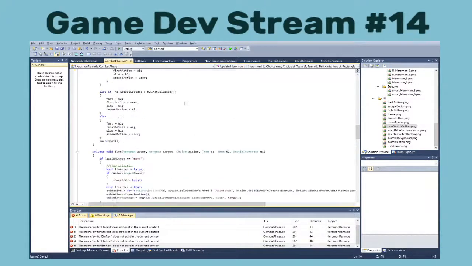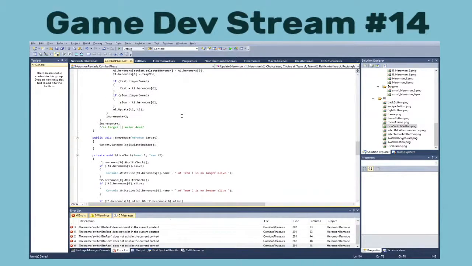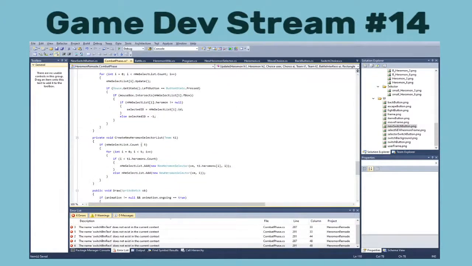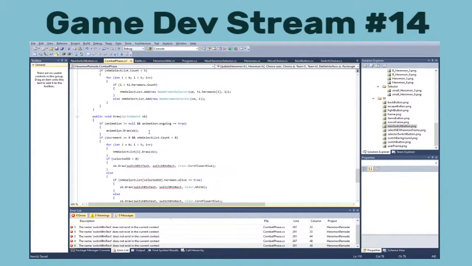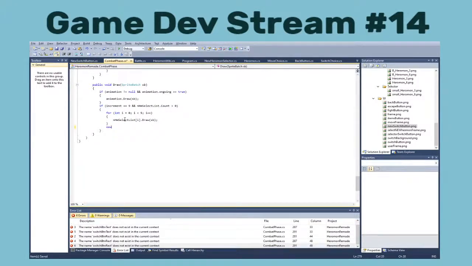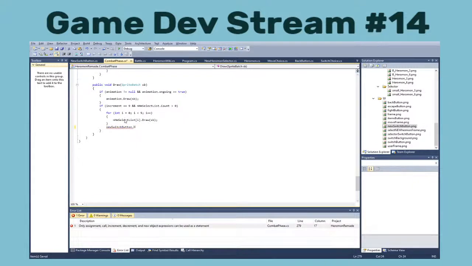And we get speed, calculator, turn, take damage, alive check, select new heromon. Here, this part should be replaceable with this line, which is really good.